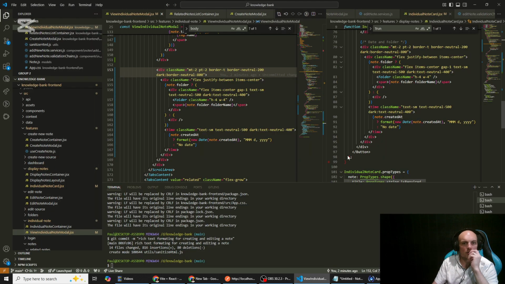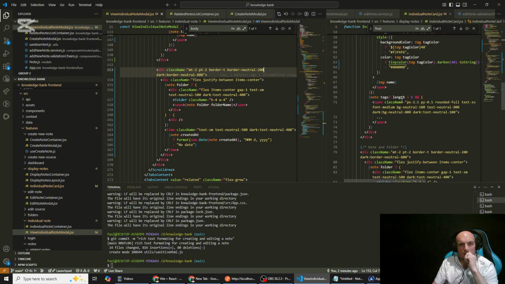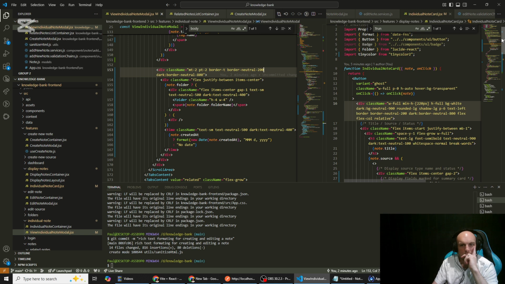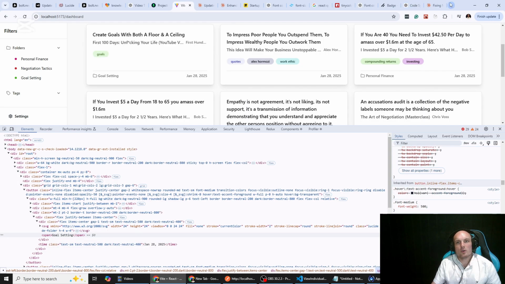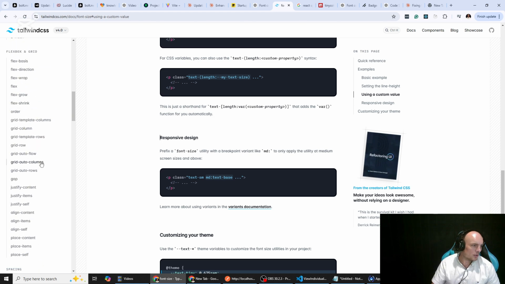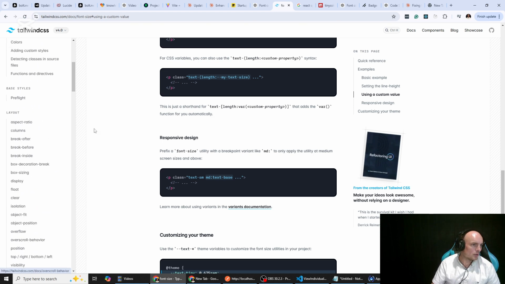So over here, because we wrap the whole thing in button, button gives it a font weight of 500 on the button component. So font weight.